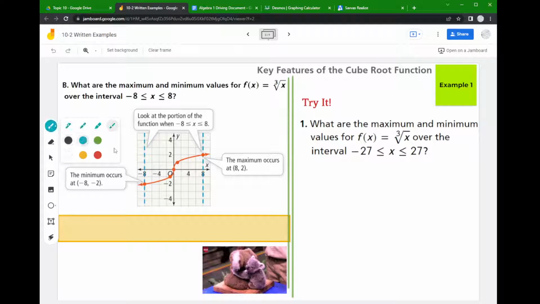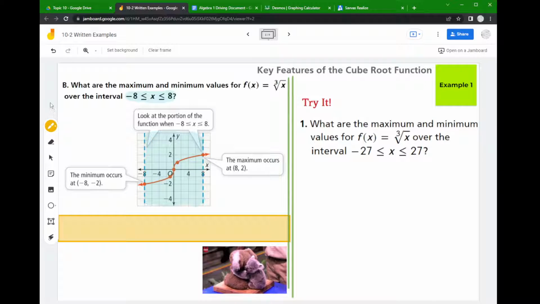All right, so this one wants us to talk about from -8 to 8. So what we're going to do is we're going to cut out a piece of the graph. Right? These dotted lines generally mean cutting, right? If you're doing a little worksheet. So if we cut out or take a snippet of just this blue part of the graph, they're wondering what the smallest and biggest y values are.